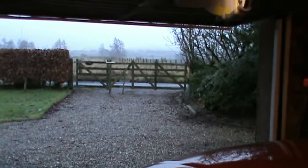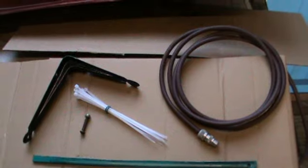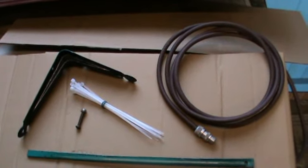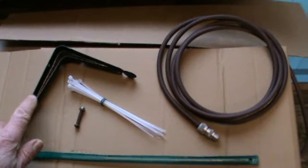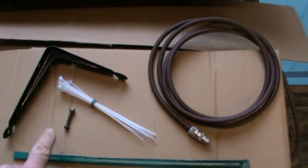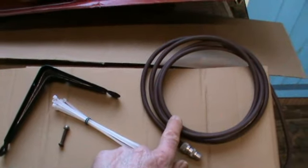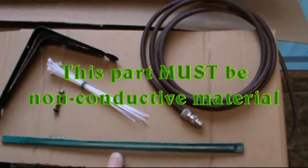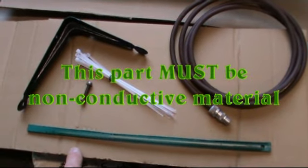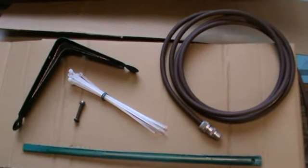And the best thing about it, it won't cost me a penny. These are the parts I'm going to use — they're all bits of stuff I've had lying around the garage, so in my mind they haven't really cost me anything. The first thing is a small shelf bracket, or a piece of angle iron would do. I've got a small nut and bolt, some cable ties, and a length of coax cable. And I've also got a small length of plastic — it's a piece of an old water pipe, but anything kind of rigid will do.